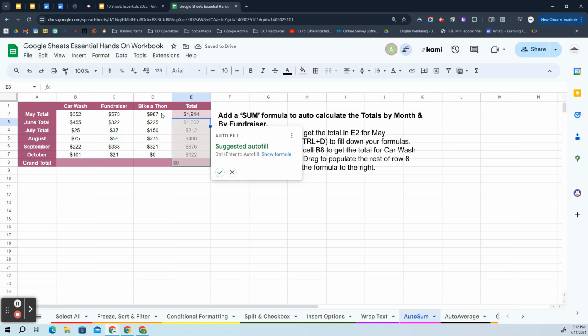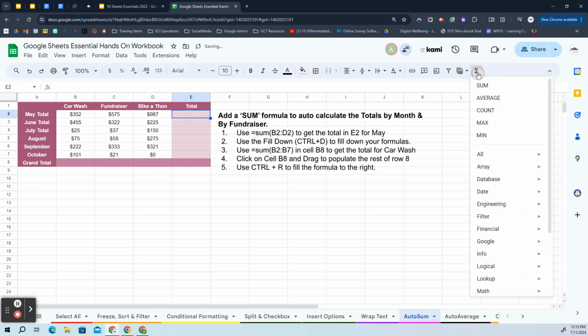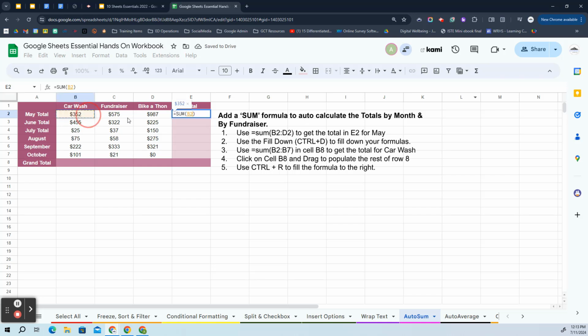Now AI is built in here, so it sees that I've added up the May month, and now it's like, you probably want the rest, right? And I do. So I'm just going to hit enter because it's suggesting it. And now, oops, I did something wrong. Let's try that again. So I click on insert sum. I drag over these and hit enter. And my AI suggestion is gone. So if it comes back, I'll show you. If not, we'll just move on. Follow the directions when you see it, if you see it in the future. You might have it on your screen right now.